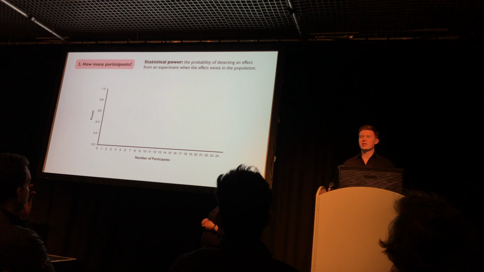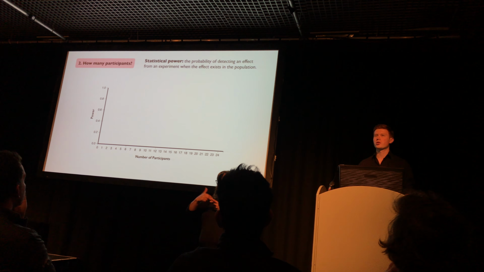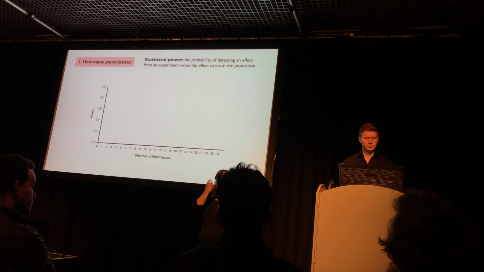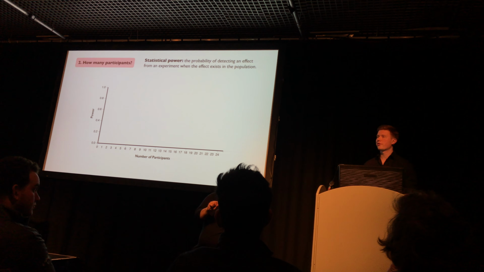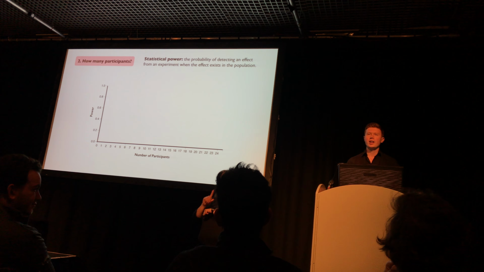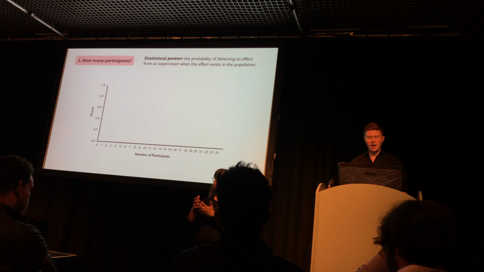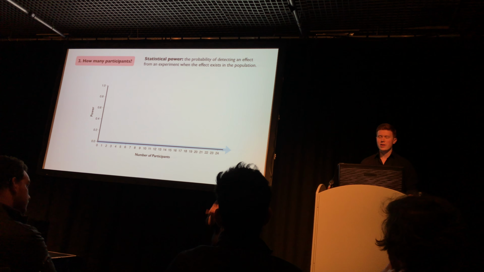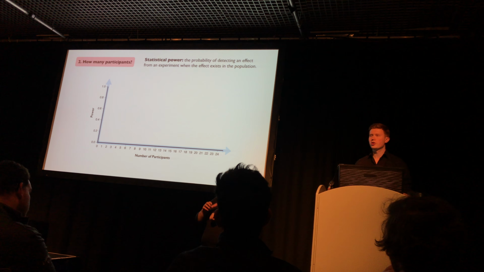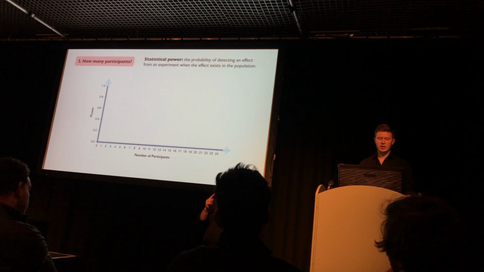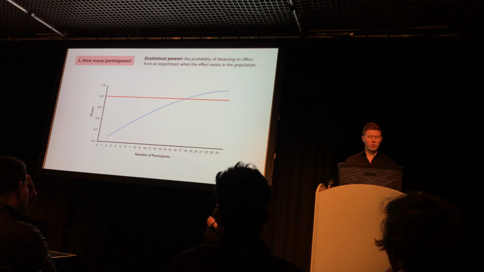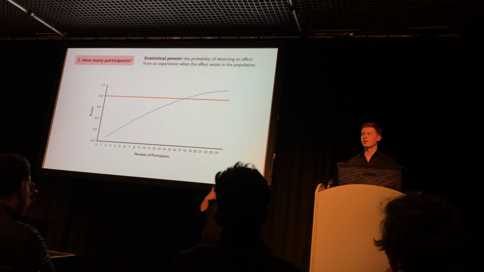Now, let's have a look at the second question. How many participants do you need? How many participants should you recruit? We have to look at the statistical power, which is the probability of detecting an effect in an experiment when that effect actually exists in the population. Assuming everything else is the same, as you recruit more participants, the statistical power increases. Power ranges from 0 to the maximum 1, and let's have a look at the following power curve. Conventionally speaking, we would like to have a power that is at least 0.8.